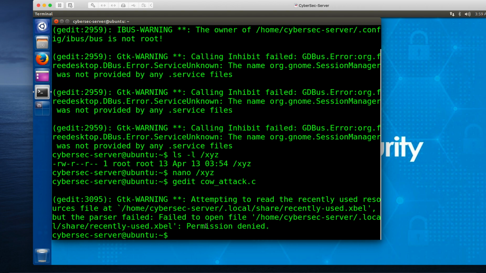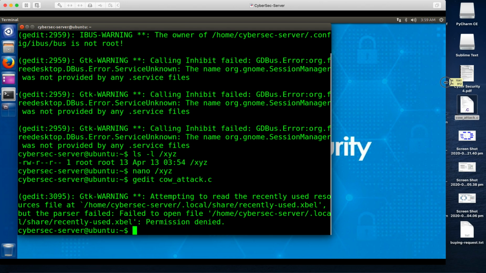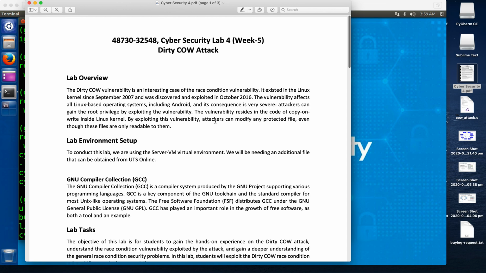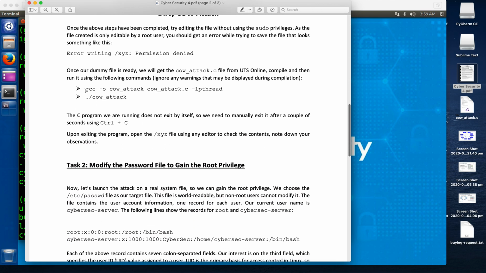The next step is to compile and then run the file using the commands which are already in the tutorial file. This is the tutorial file. If we go here, we need to copy that, or you can type it.